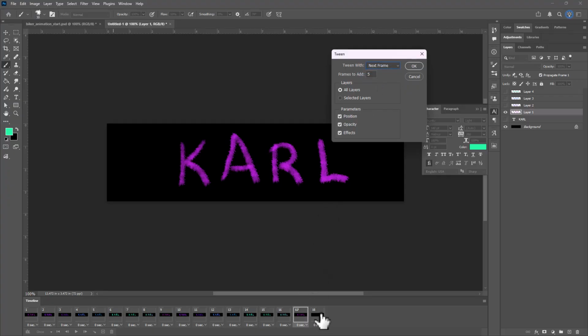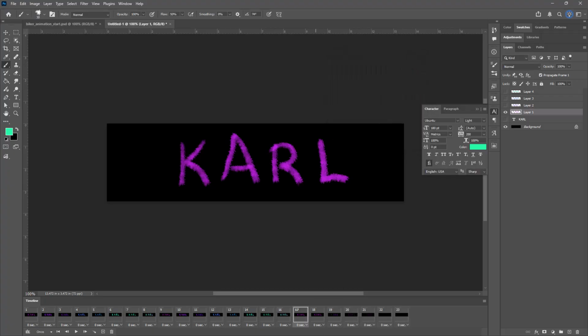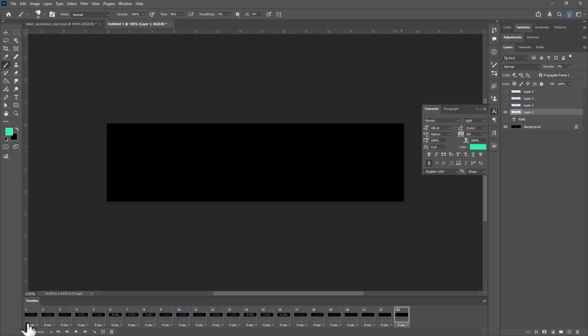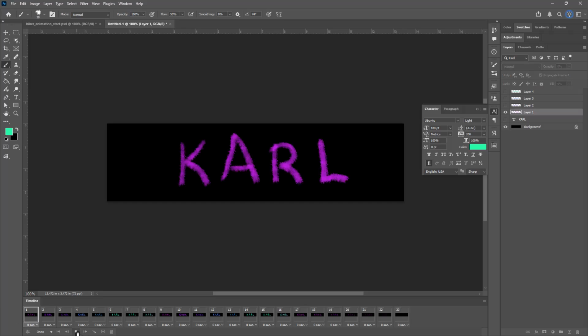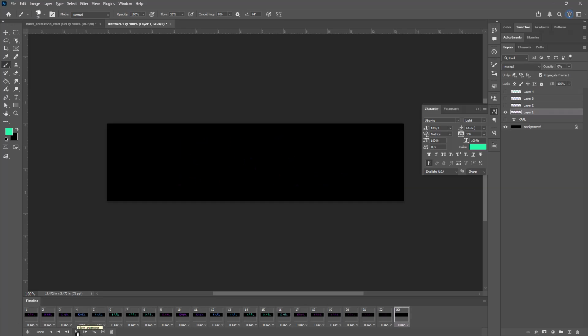So if I had chosen the last frame, I would have done it with the previous one, and it would give us our animation frames in between. So it's going to interpolate between the differences between these two frames and give me a transition, right? So you'll see that it's actually going to give me this transition where that particular layer slowly fades to black and fades out. And so if we were to play our animation, you'll see that it goes and then fades to black.